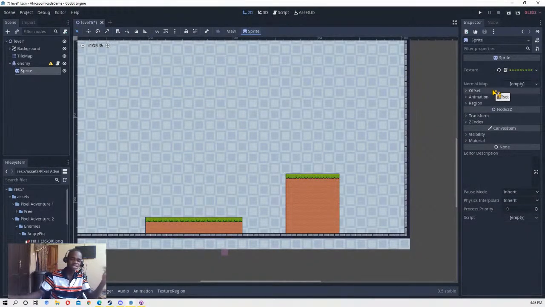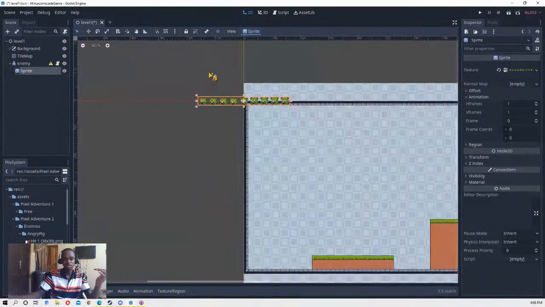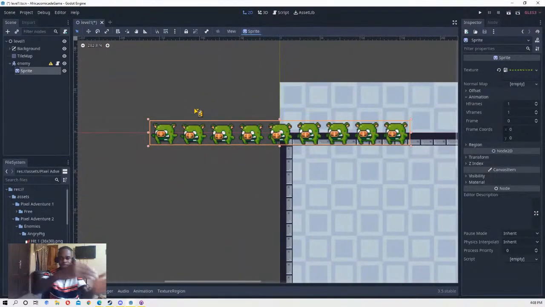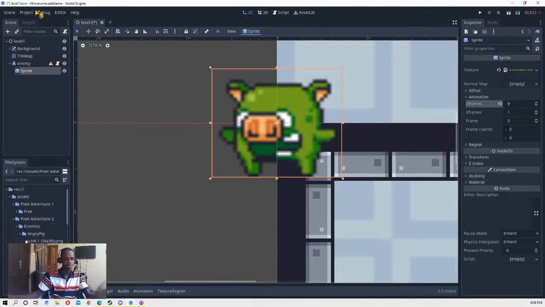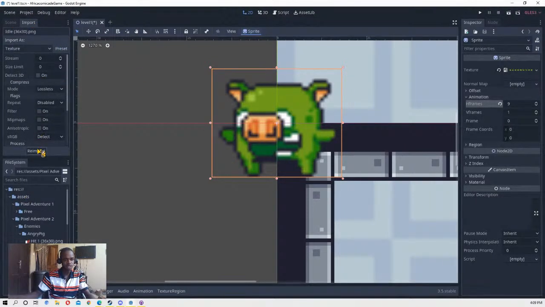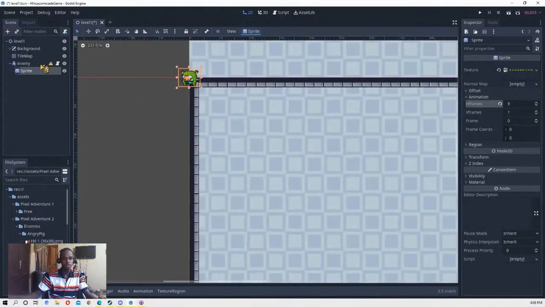I talked about them last time, but I skipped them. This animation property, and then how many frames does this thing have? We can go to horizontal frames. Horizontal frames go from the left to the right. Count it: 1, 2, 3, 4, 5, 6, 7, 8, 9. That's 9 sprites. If we put 9 here, as you can see, now we only have one. It is not that visible, so let me change it to pixel art. Yeah, we only have one, something like this. So now our enemy has a sprite.